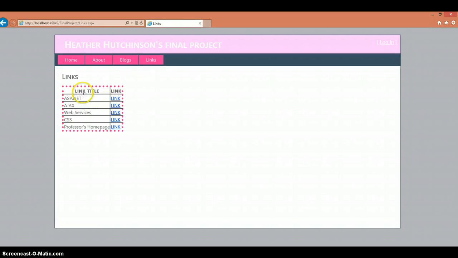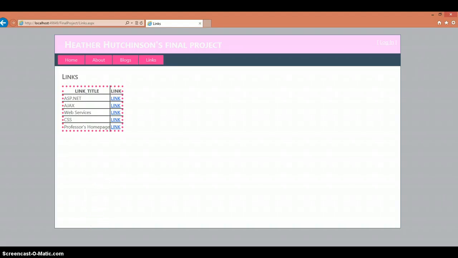And I also added the link title section to the database. So this just publishes what that link is going to be about. It just neatly says, okay, this link is about Ajax, this one's about web services, etc. So I like that about it. And also, something that I went above and beyond with on this specific page is adding the hyperlinks. Now, this is obviously a database, and for a database, there's no data type URL or hyperlink, so you can't publish that like that.